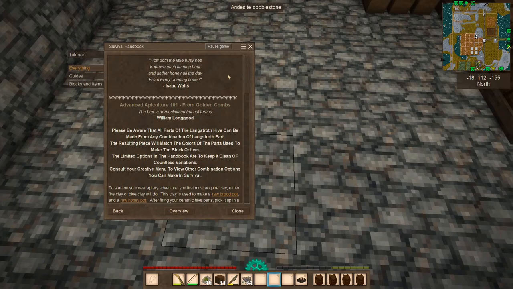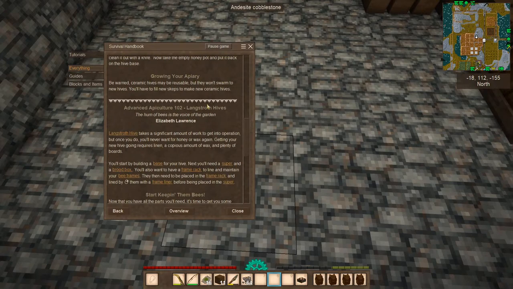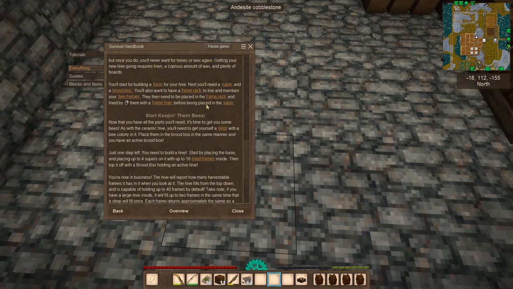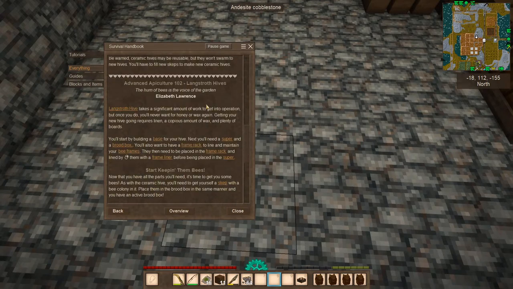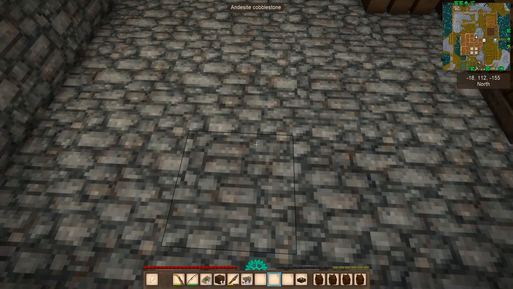Hey, tell me how to make a super. Wait, where's the Langstroth? Langstroth hive. How do I make a super? Frame rack to align and maintain your bee frames. Then they'll be placed in the frame rack. But super. How do I make a super? I mean the base. Alright, we need to figure that out as well.